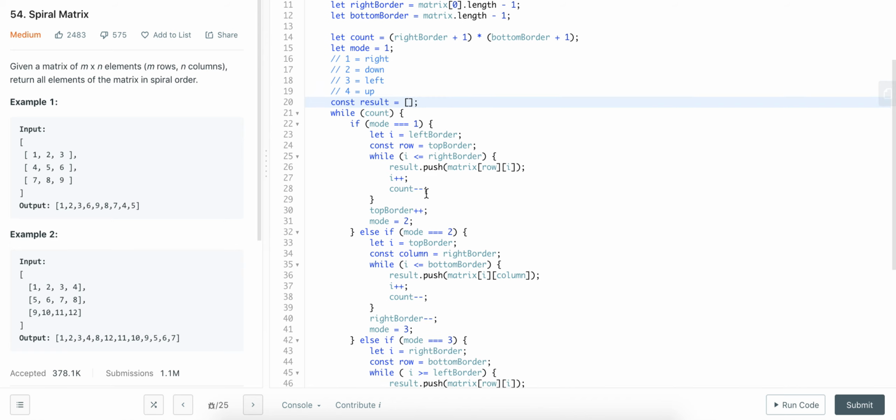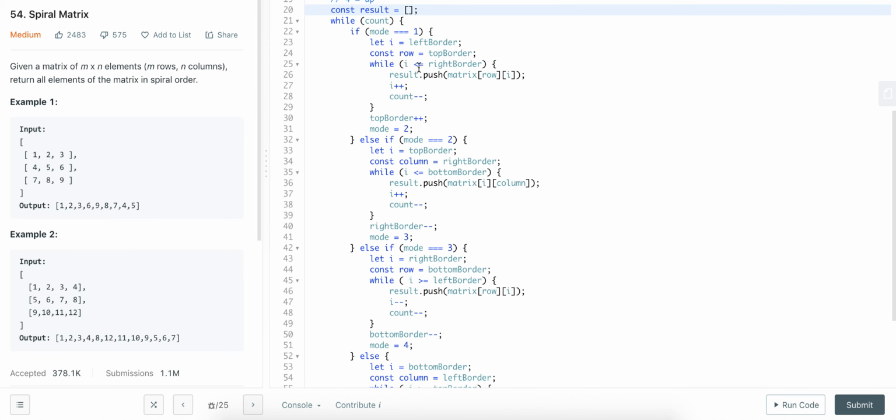Okay, so let's look at what I did here. So while count, that means if count is not 0 yet, we keep doing this. And then if mode is 1, that means we want to go from left to right. We know that I should start from the left border, and the row we're gonna go through is the top border.